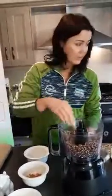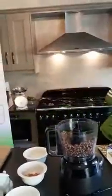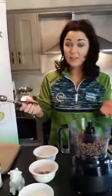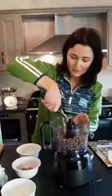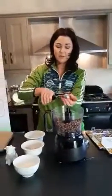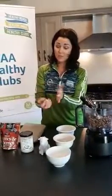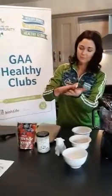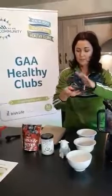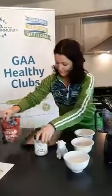With relation to the size of the balls, I just like to keep everything the same size, but you don't have to if you don't want to. I just take a scoop of it here. To get the round shape, you want to squeeze the air out of it. Squeeze it from side to side, give it a little roll, give it a little flatten. You need to get the air out of it so you get the shape that you want, and then just roll it. So you have a perfect little ball there.